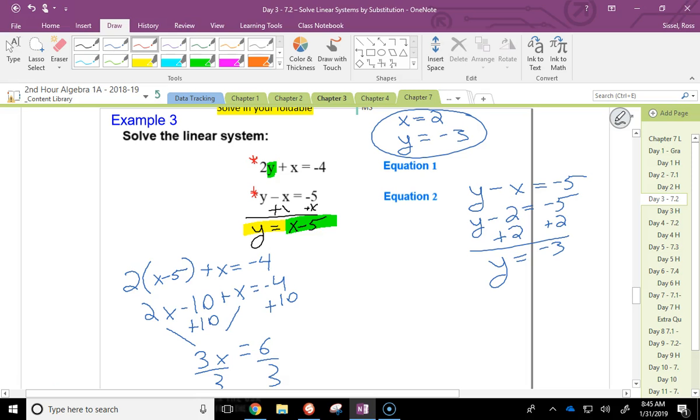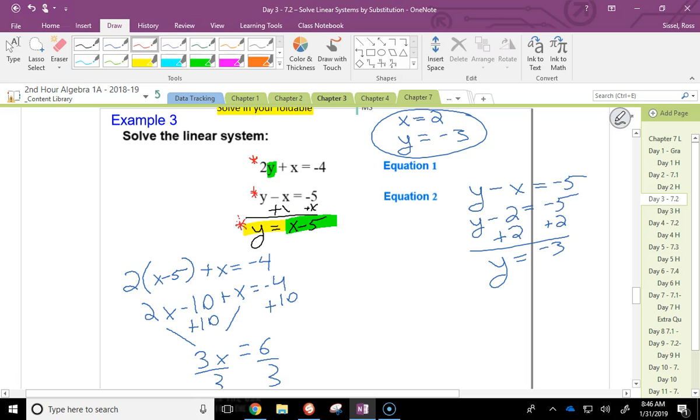And the reason was, the very first step, when we first started this problem, was I rearranged this first equation. Instead of saying y minus x equals -5, we said y equals x minus 5. If you ever rearrange that, that also becomes an equation that I can use. It equals the same thing. If I would have put 2 in, I would have said y equals 2 minus 5. 2 minus 5 is -3. We would have got the same answer. So it's just using your personal preference.